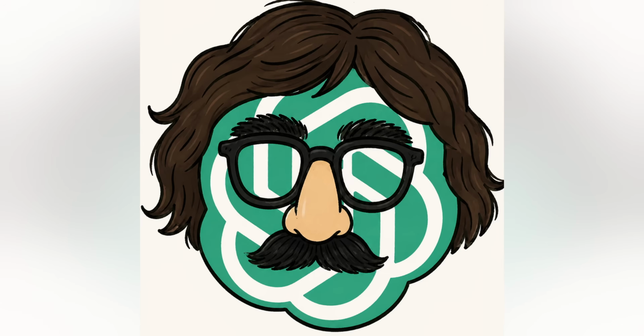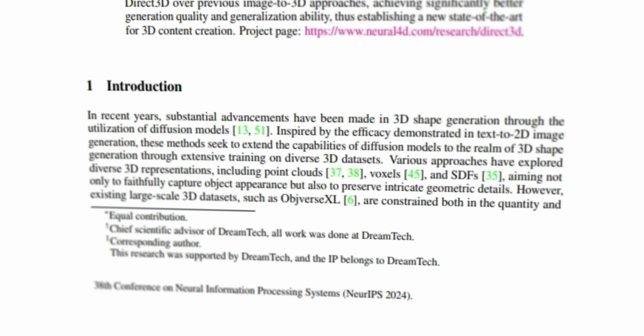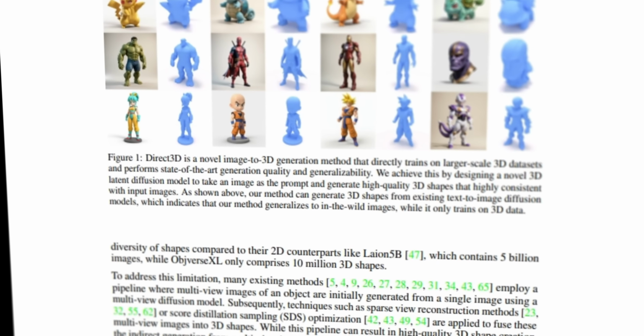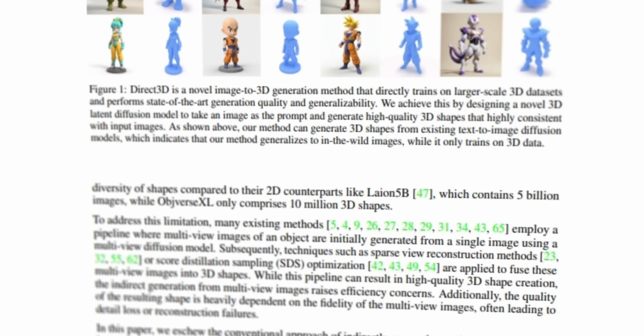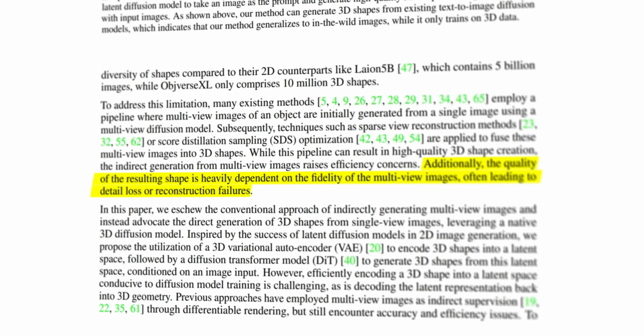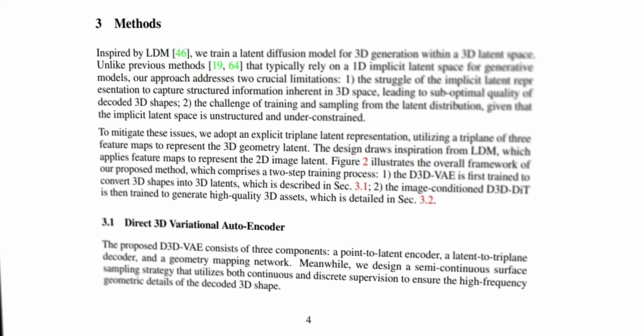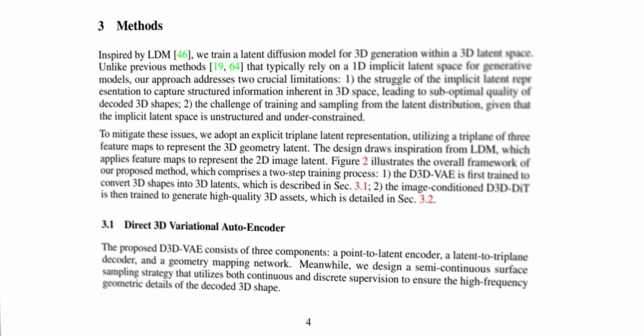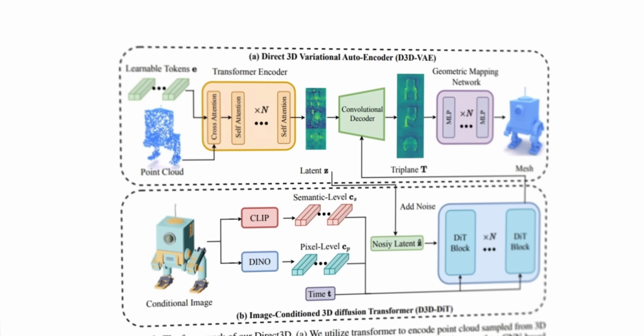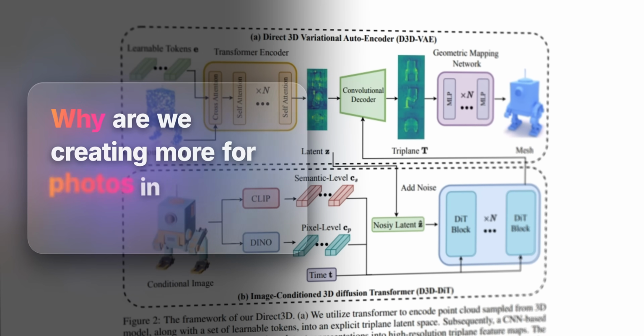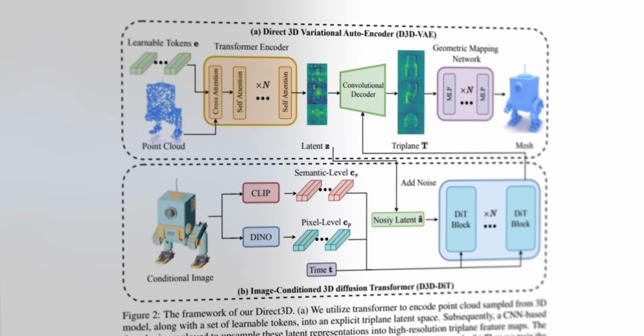A few months later, an email landed in my inbox. Normally, when someone connects me about another revolutionary AI, I politely decline. Because most of the time, it's simply another product. This email was different. Instead of a product demo, they attached a research paper. As I started reading, one sentence made me stop. It described exactly the mistake I'd spent weeks making. Instead of asking, how do we create the missing photographs, they asked something completely different. Why are we creating more photographs in the first place? And that is where this story really begins.